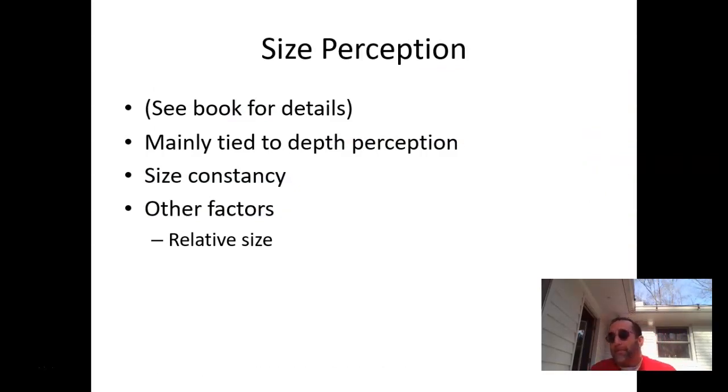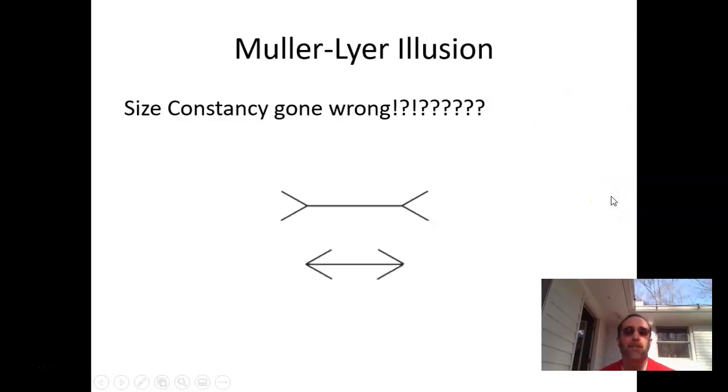All right, size perception is basically dealt with the same way as depth perception. Okay? They're very, very much linked together. Now, one important idea is the idea of size constancy. Even though, if we're looking at, say, a family member walking away, going off to their car and waving goodbye, even though they're getting smaller in our visual field as they go across, we recognize that they haven't changed size, that they're still the same size. And that's called size constancy. And that's important, all right, because otherwise the whole world looks like it's shrinking as it moves away. Right? So we're keeping that constant.